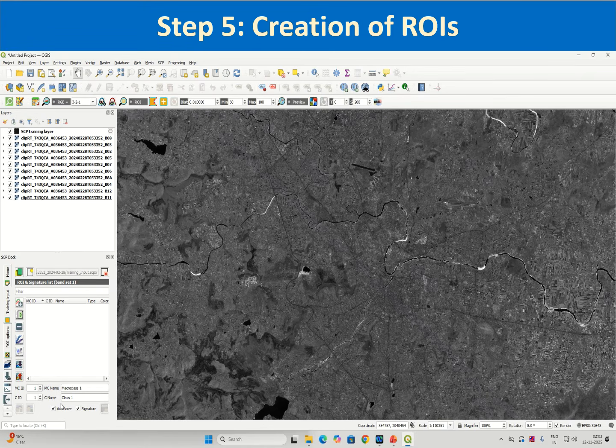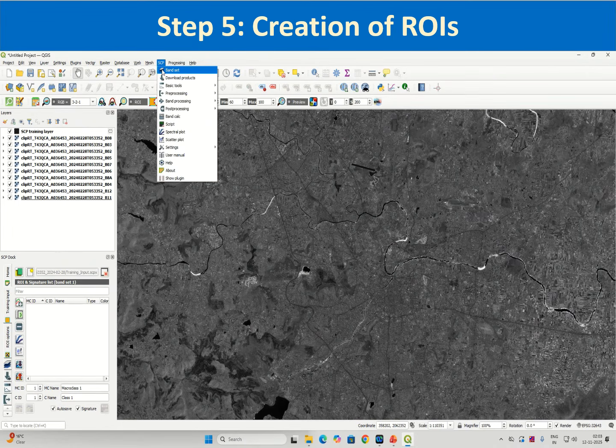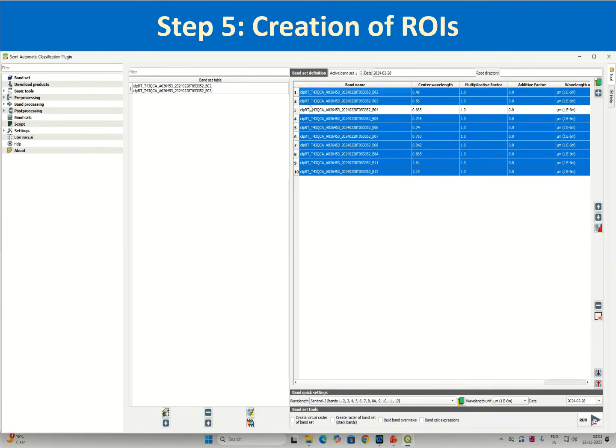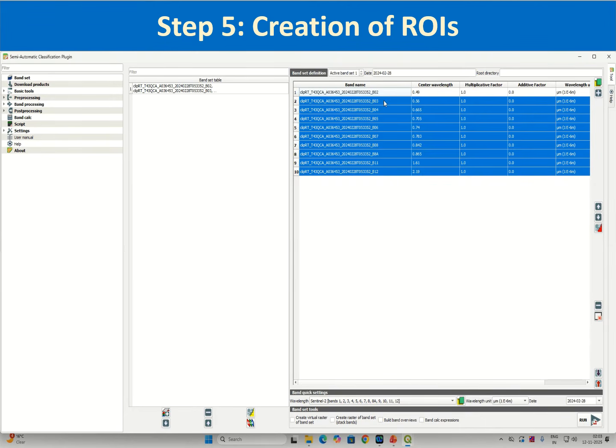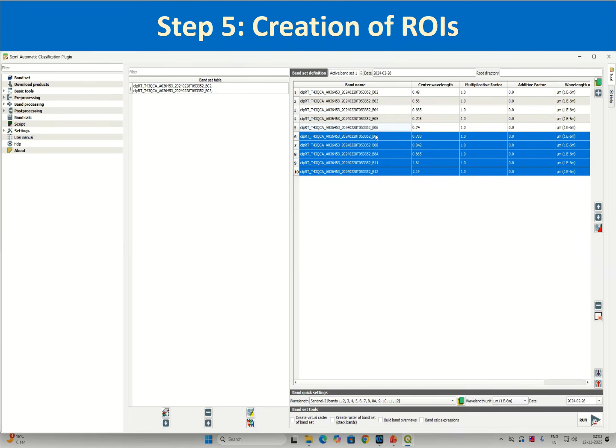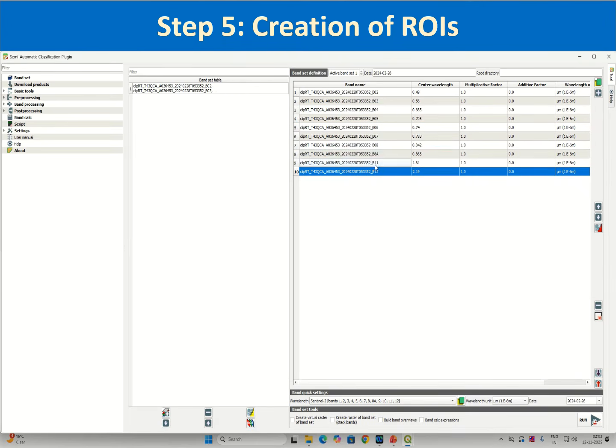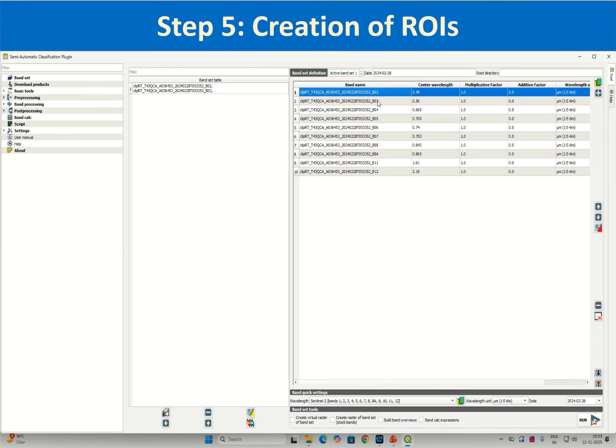Then we can also make use of band combinations and visualization. For now, if you go to this SCP band set, using the layers which are loaded in QGIS, and do the band quick settings, as per the wavelength they are placed. There are 10 bands: B2, 3, 4, 5, 6, 7, 8, 8A, 11, 12. Now 2 is the blue band, 3 green band, 4 red band.